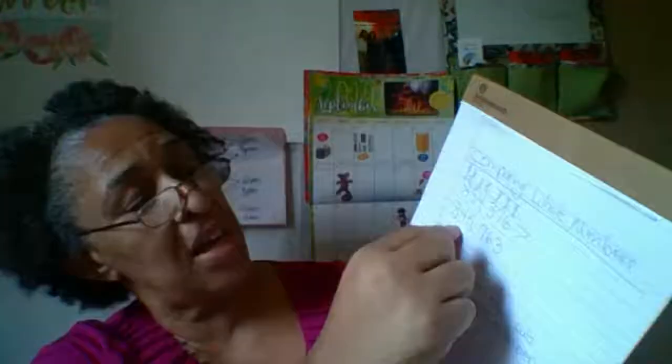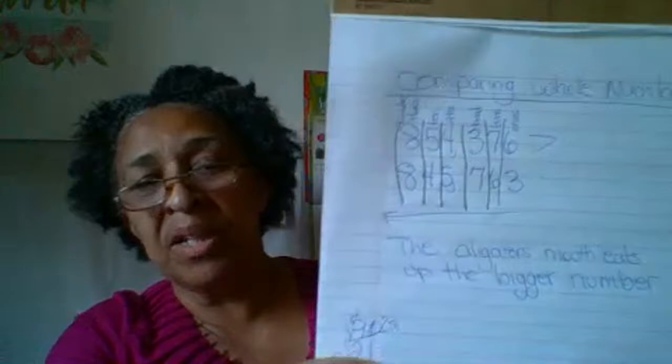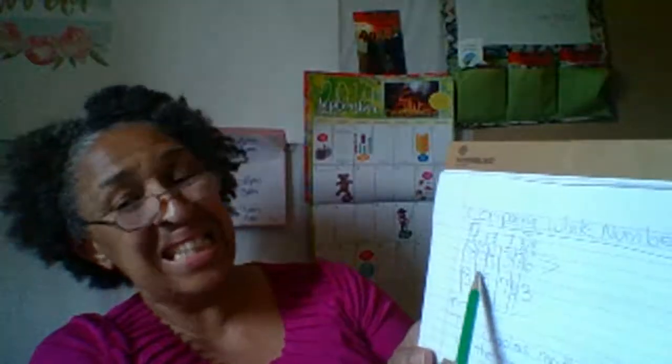So now this one wants to know, as you can see, the numbers are lined up, just like I had it on here. Numbers are lined up. So always line your numbers up. When you're doing adding and subtracting, always have your numbers lined up. As you can see, my numbers are lined up. So I already know the ones, the tens, the hundreds, the thousands, the 10,000s, and the 100,000s.